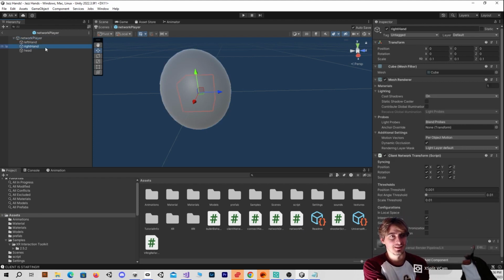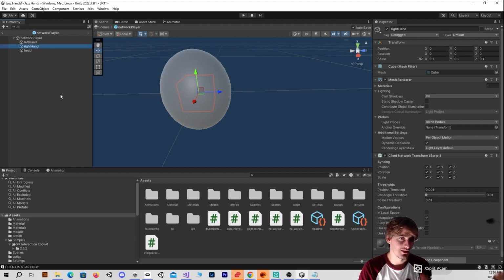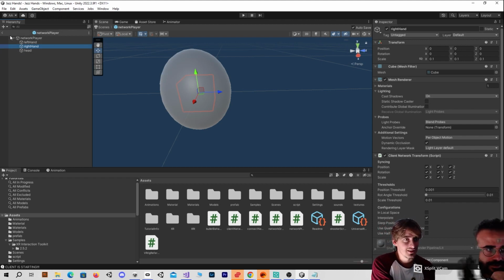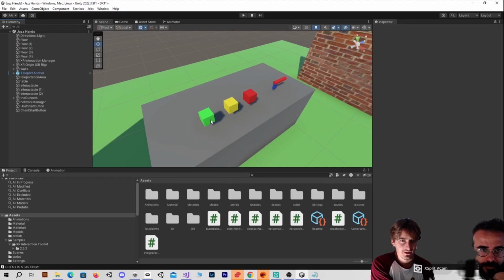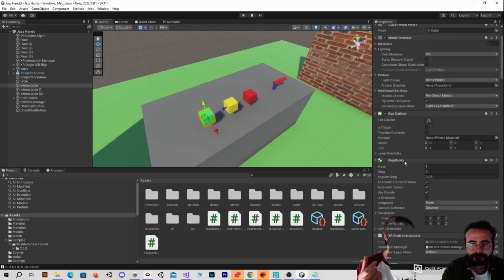Oh shit! Can we do it on the XR rig hand? No, because it's not seen on the client side anyways. I mean, we can do it on the hand and then call the network player, do it that way. Yeah. But then you need the reference to the network player. Sounds like so much more. Yeah, so I would just suggest the easiest way was probably to add this script, the on-collision-enter one, to the interactable, and then getting the network player off.